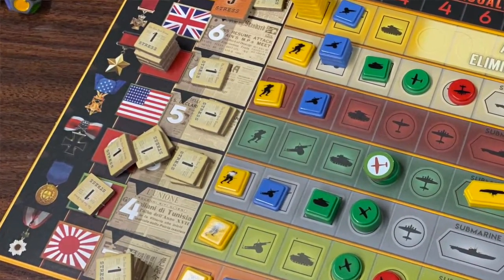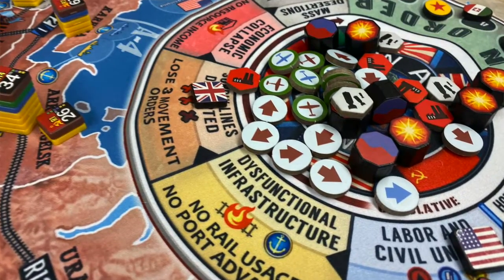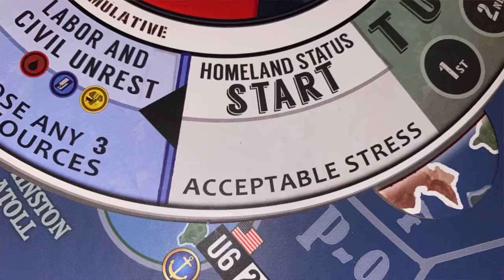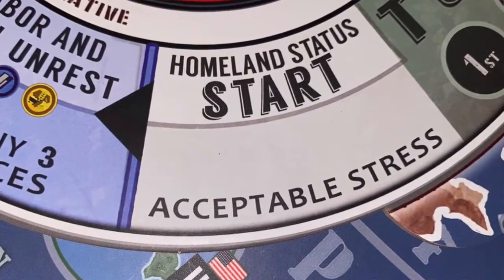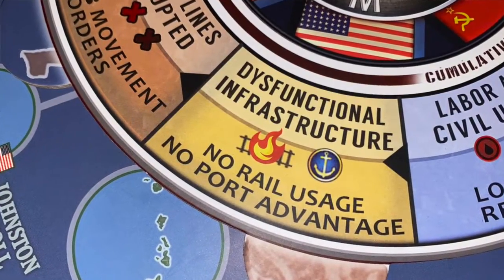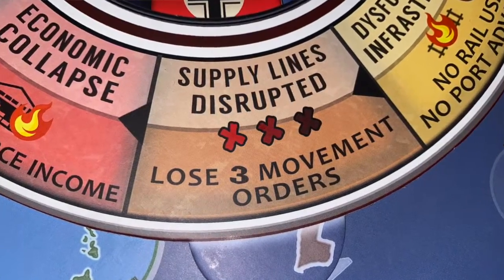However, if ever you get a number of stress tokens that is equal to your stress threshold, your morale threshold, then you actually have something really bad happen. You move one space on the morale board at the center of the game board. So this center represents kind of your homeland and your national population. So the first time you take one of those kind of morale penalties in your homeland zone there, you're just going to have to pay out resources. But as the game gets worse, you're going to lose your ability to move things by rail and port advantage, which can help you as well. You're going to eventually get to things like you lose 3 of your orders on your chart. Your supply lines, it means you can only write 6 instead of the 9.